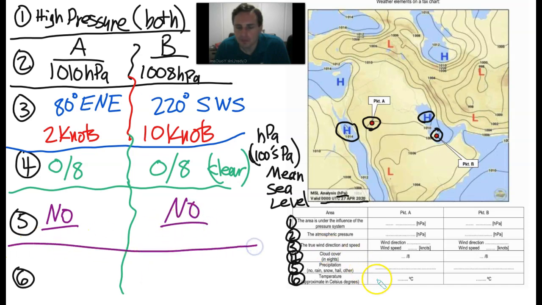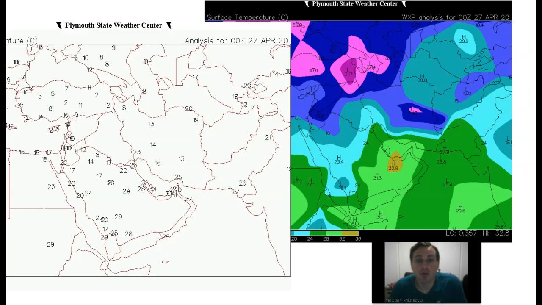precipitation. And then lastly, we need the temperature in degrees Celsius. Now the temperature in degrees Celsius is something that people really care about. So I have a contoured map over here, and I also have a numerical map over here. On this contoured map, notice that the contours are every 4 degrees Celsius. So it looks like this reading is about 23.4 degrees Celsius, and this is just a little bit colder. So getting close to it, it's right around 20 degrees Celsius, approximately right there.